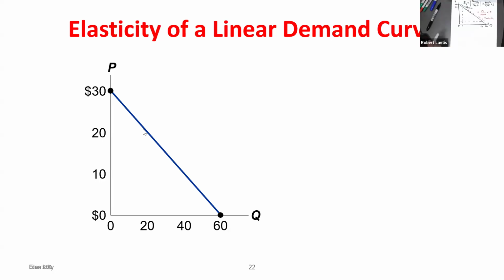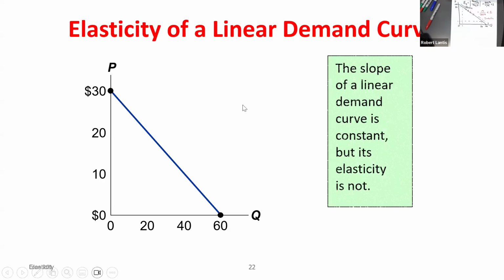So here's another set of numbers. We can see this, and here I will use the midpoint method. I just won't write every single thing out, but that's where these values will come from. So I think about moving from a price of 30 to 20. Well, that same $10 decrease in the price convinces consumers to buy 20 more units of this product. So if I use the midpoint method, this is a 40% change in my price. How am I doing that? I'm just taking the change in price of 10, dividing it by the average price of 25. That's where I'm getting that 40%.